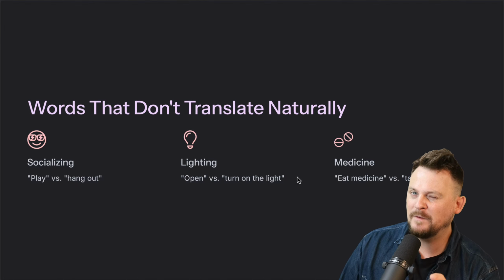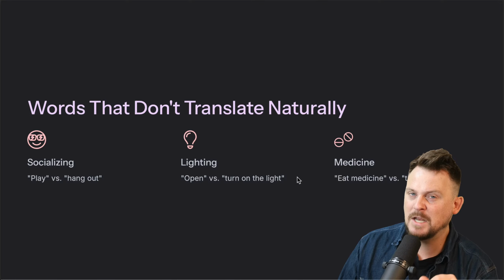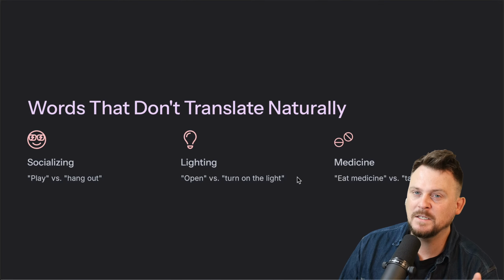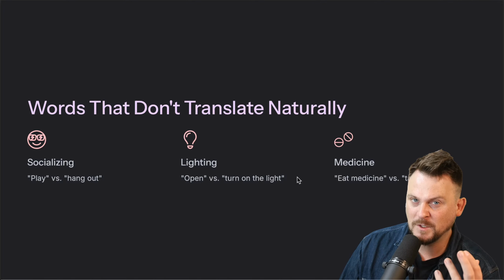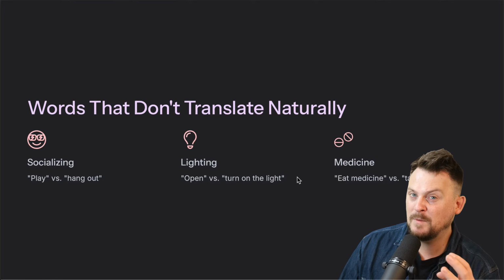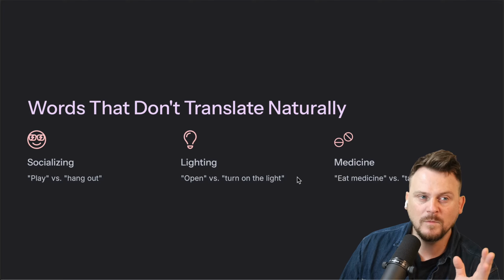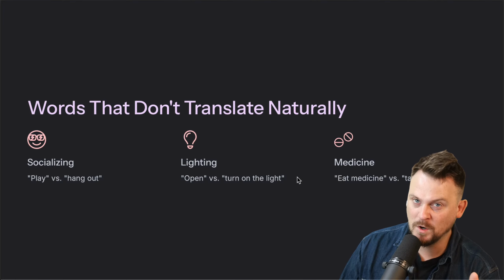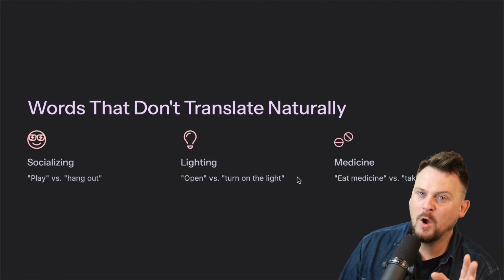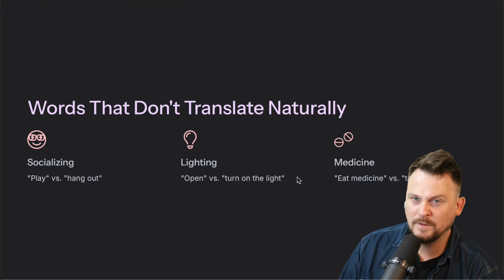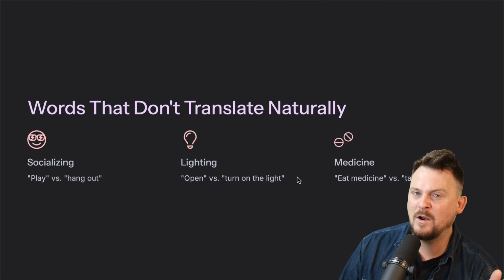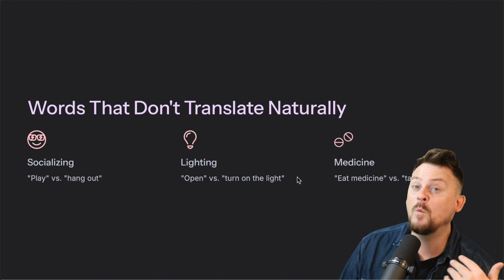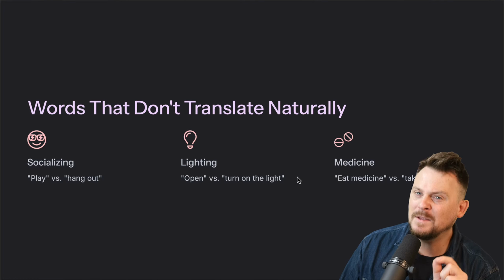Your language, your native language, is unique. It makes you think in specific ways. It is the fishbowl that you grow up in. You know, we all grow up in a fishbowl made of language, and it shapes our brains and it shapes how we think. That is true when it comes to specific words. And you might think, oh, well, if I just translate the word into English, I'm going to be able to just say that all the time, as I would in my native language. It's not that simple.